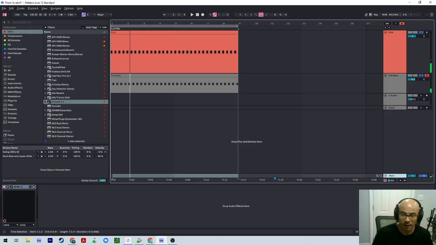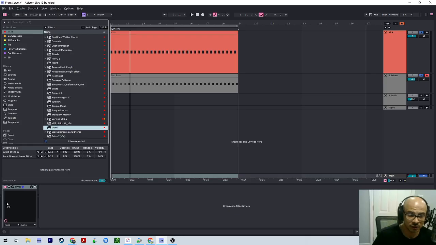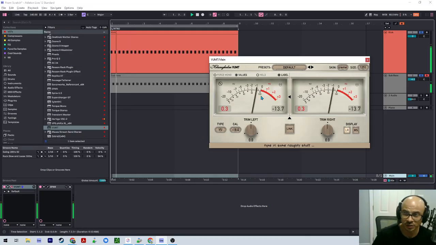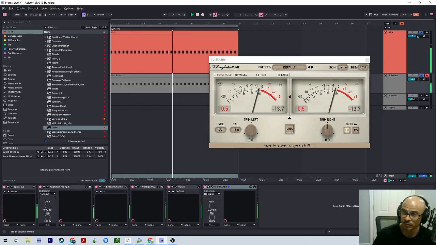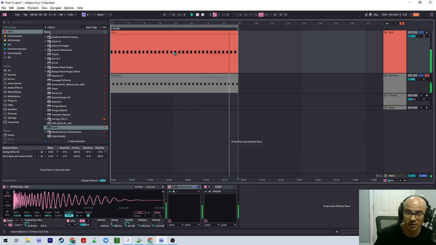And another trick, we can put the VU meter at the end of our chain here, making sure this is our master bus, just to make sure the whole mix is coming in at about 0 as well. And that's it, guys. That's how I start the kick and sub bass.